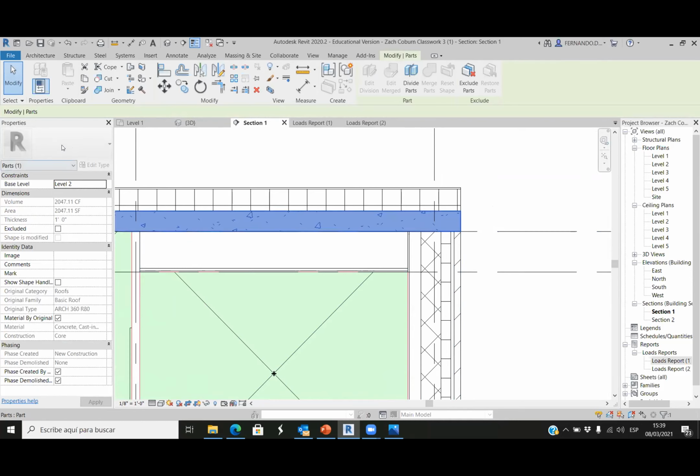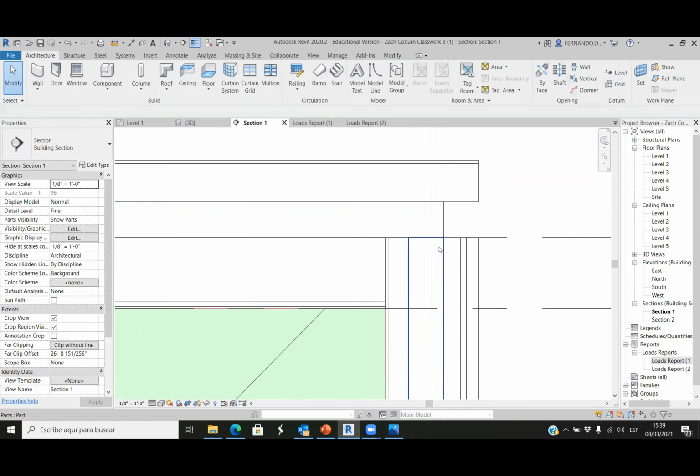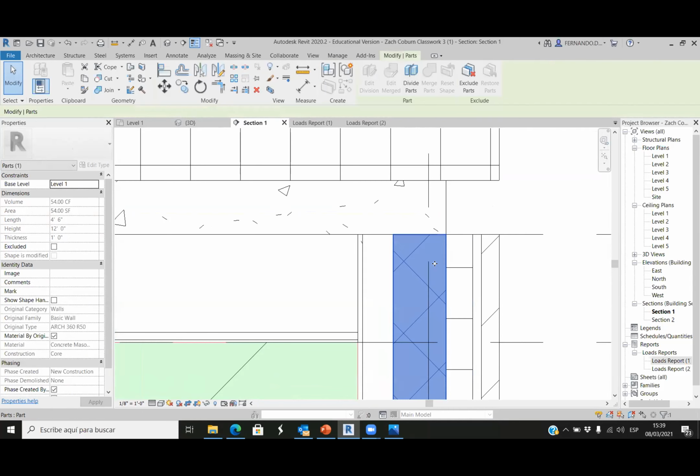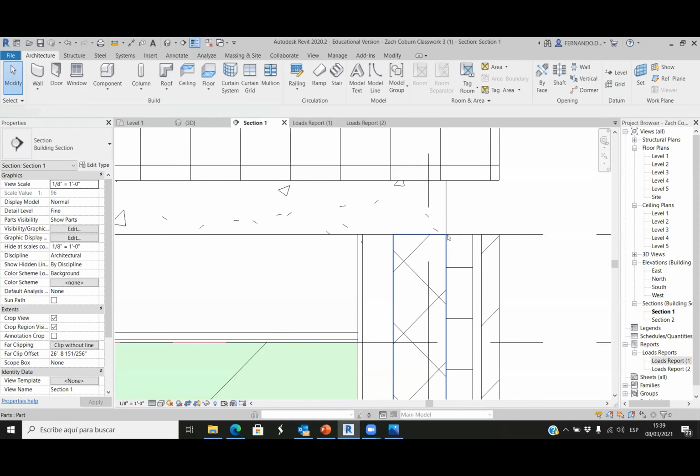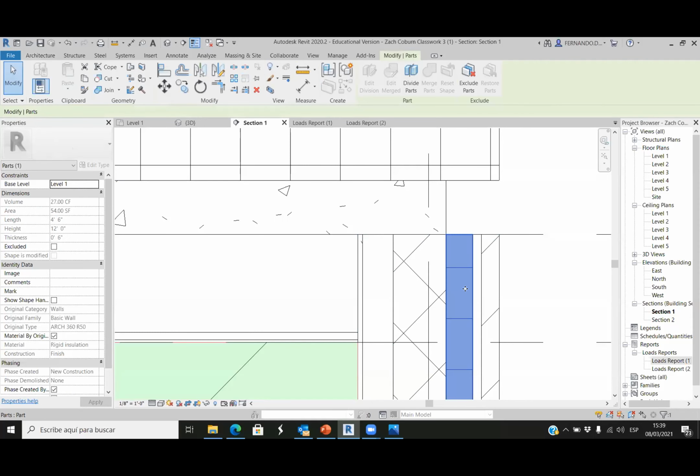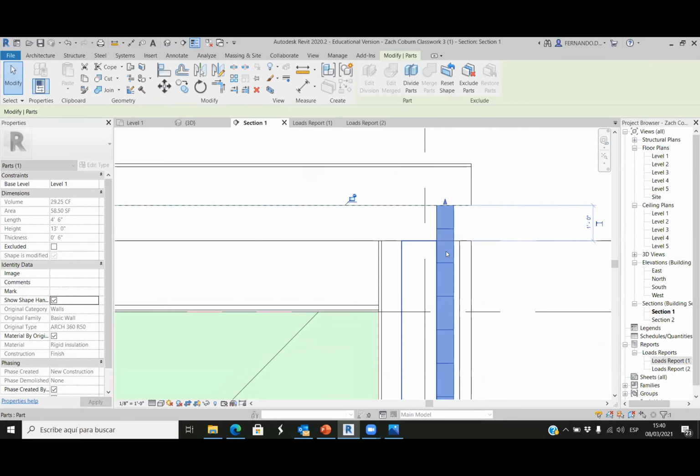Okay, so if we go to the properties window and we show these shape handles, then we can move this here. This is the concrete masonry unit. This is the concrete slab. And now if we show shape handles, we can extend this up to this point.